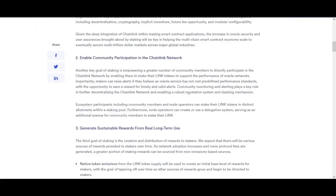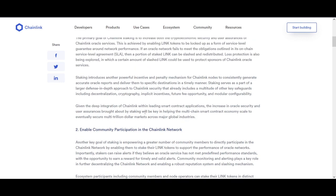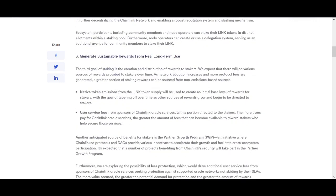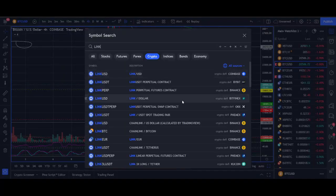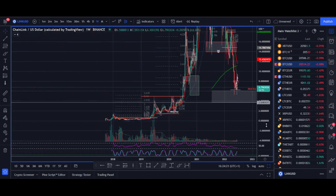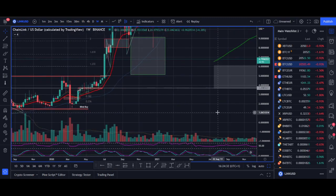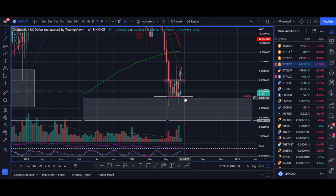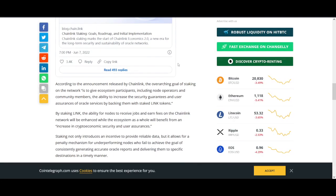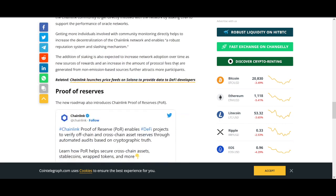That's the biggest news I'm most excited about — Chainlink staking will provide sustainable rewards long term, people will stake their tokens, it will reduce supply, and it will bring hype back to LINK like we saw in 2018 and 2019. Link Marines are going to be a lot happier. Chainlink has also shown it can outperform the market — back in 2018-2019, Bitcoin wasn't doing well but Chainlink just kept pumping. Even if Bitcoin doesn't perform that well, Chainlink could still outperform if it keeps progressing fundamentally. Once I find out more, I'll make a Chainlink staking video.